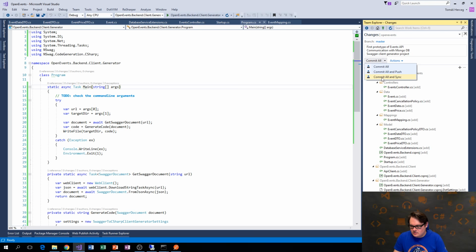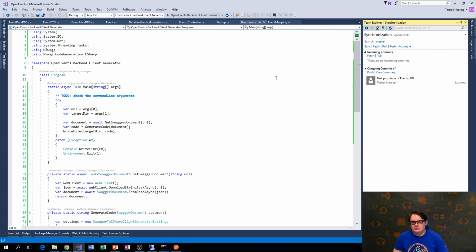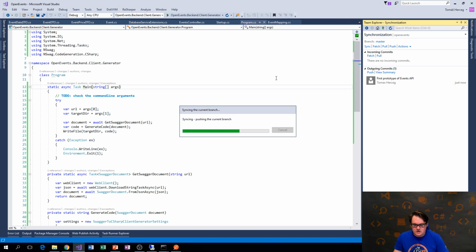So yeah, it should be several separate commits, but I always keep forgetting on it. But since it's the first commit, it's not such a big deal. Of course, in later time it would be much bigger issue. So now it's pushing on GitHub.